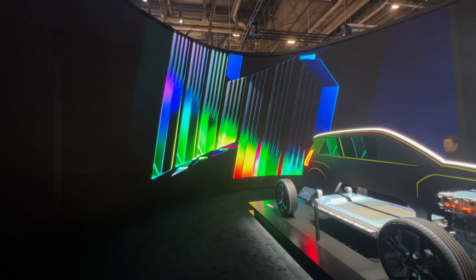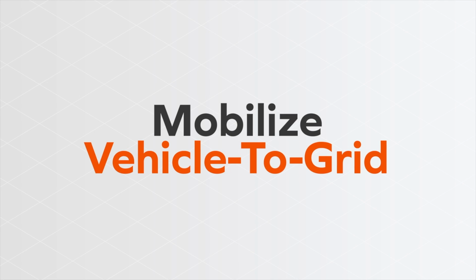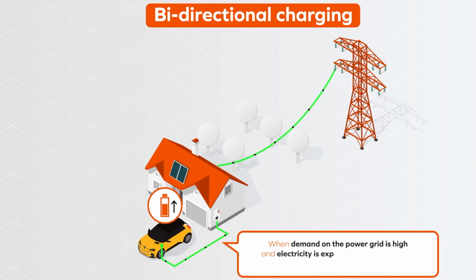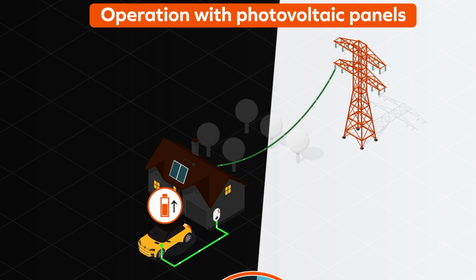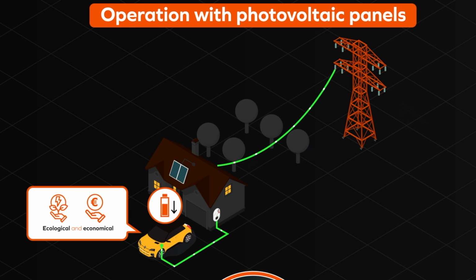Another advantage of the Renault 5 E-Tech is it is capable of V2G, or vehicle to grid. It's the first European EV to be capable of this. Luca De Meo, the CEO of Renault, said really interesting things about this vehicle to grid capability and how it will be able to take the pressure off the electric grid. It's really interesting. It is also capable of bi-directional charging, so you'd be able to plug in other appliances into the car and charge them off the vehicle.